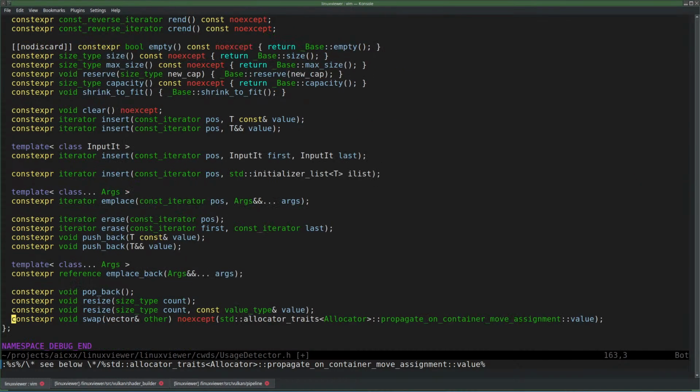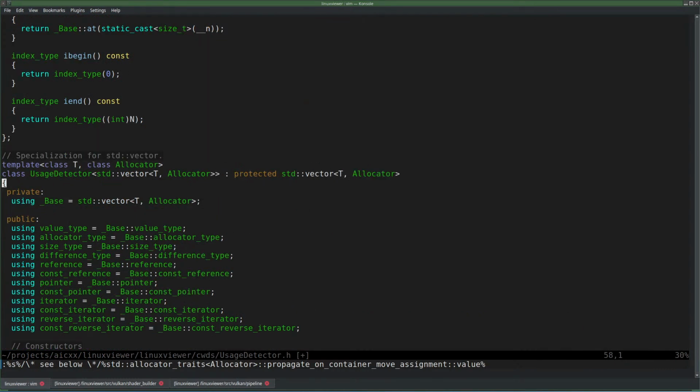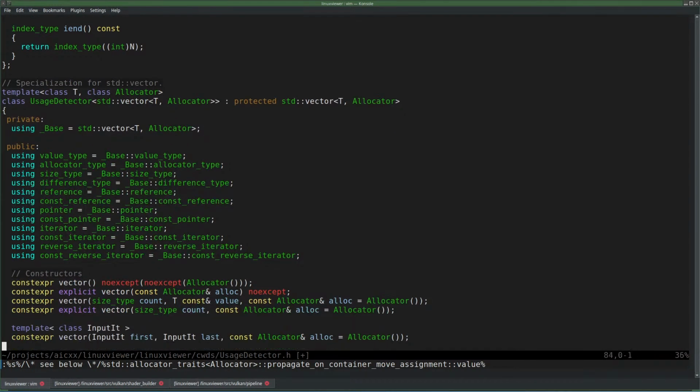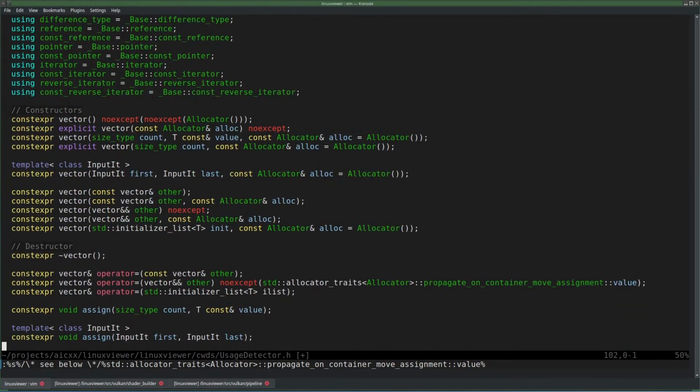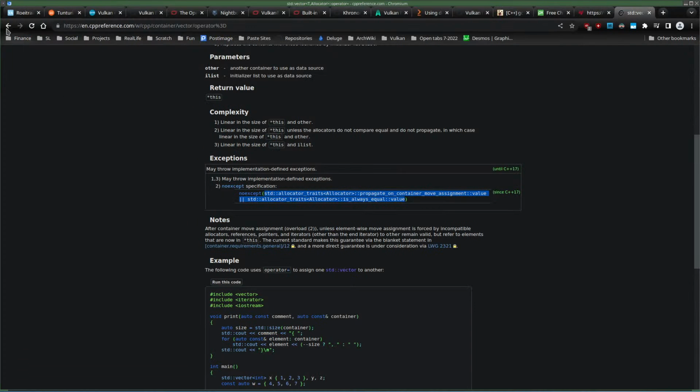Yep, but I do need an allocator to be defined. We have that. Allocator is defined. Okay. Noexcept looks very strange. Is that correct?